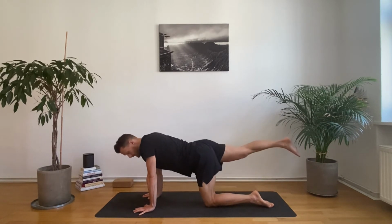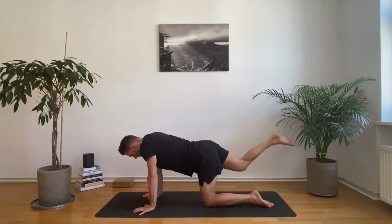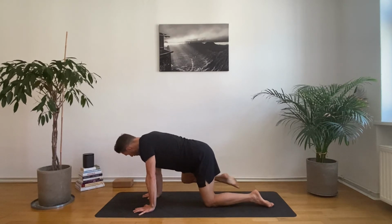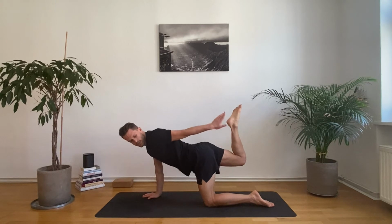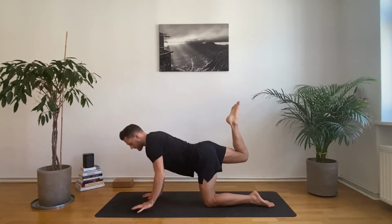Inhale, lift your right leg straight back. And then pull the knee into the chest. Open it out to the side and rotate from the hip. So we end with the sole of the right foot facing up towards the ceiling.